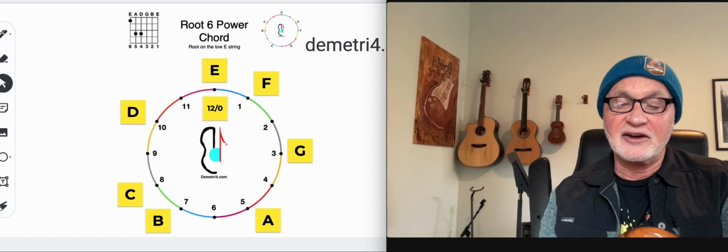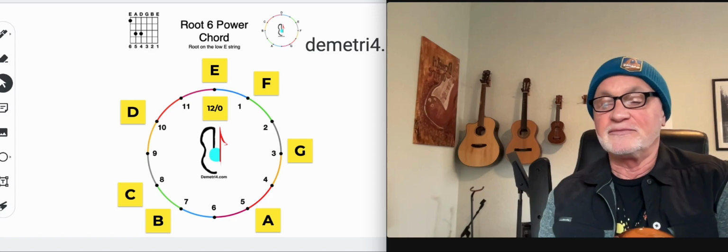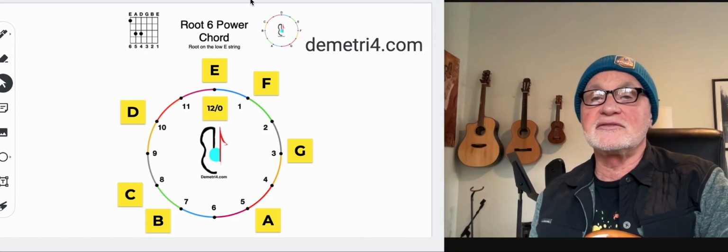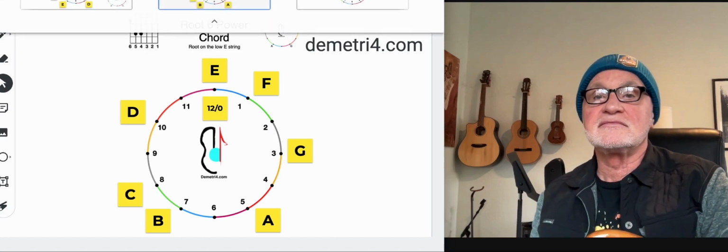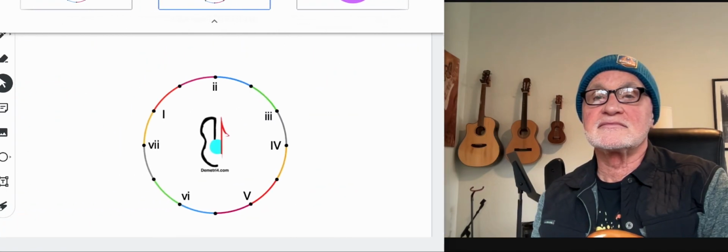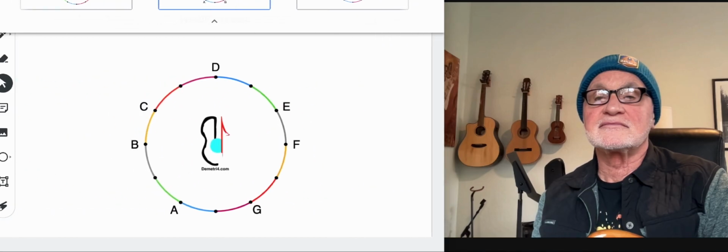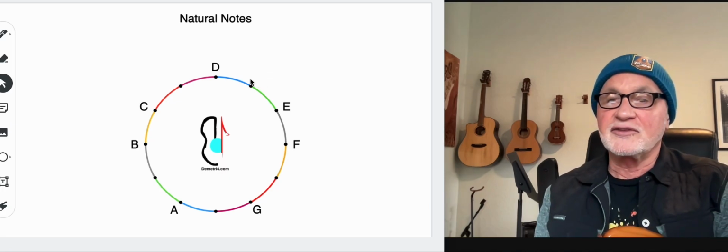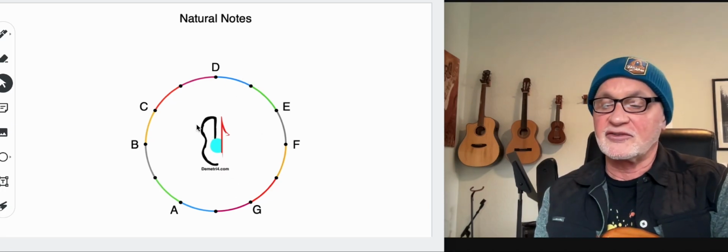As a note moves higher in pitch, it moves clockwise on the circle through the musical alphabet, the natural note circle. So this is something we've talked about in earlier blogs. But as a reference, this is our gold standard, the C major scale.